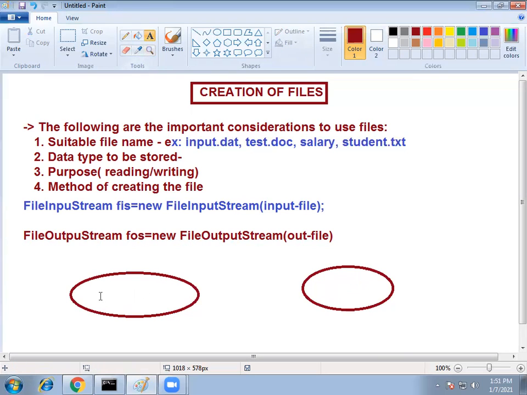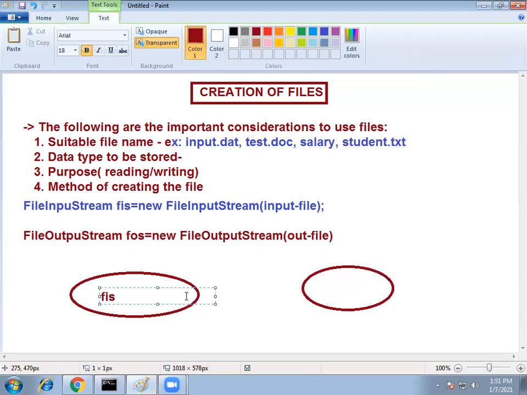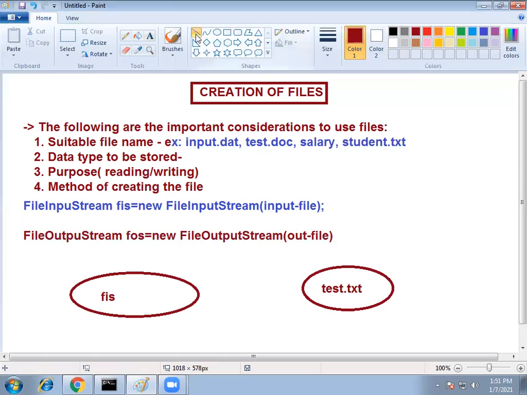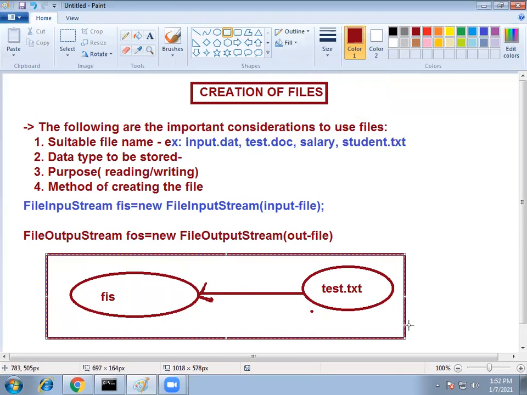For example, this FIS object is already created, and this is my file, test.txt. Now, for the file input stream, you need to map this, you need to attach it. This is also known as instantiating the file object FIS.